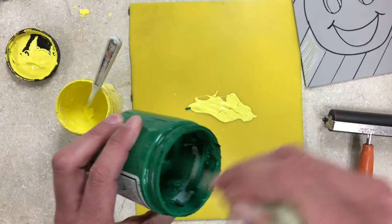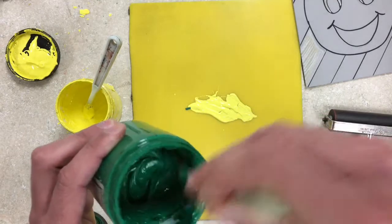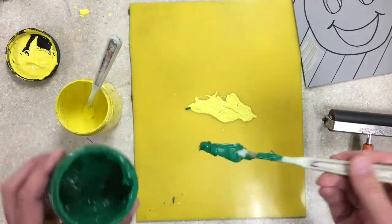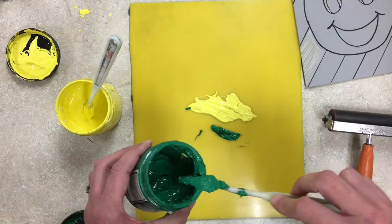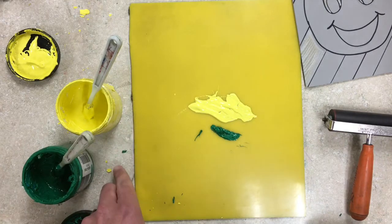All right, I'm going to stir this around. And remember back to our color wheel, if we're just trying to make a light yellow-green color, I don't need a ton of green ink on there, okay? So I'm just going to put a little bit of green ink on there, all right?